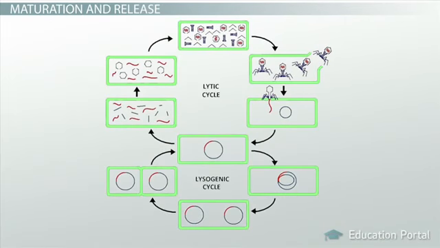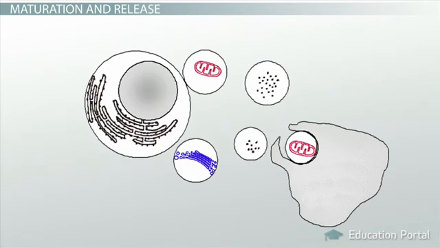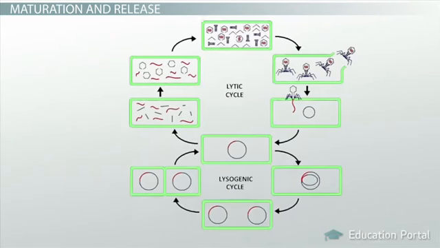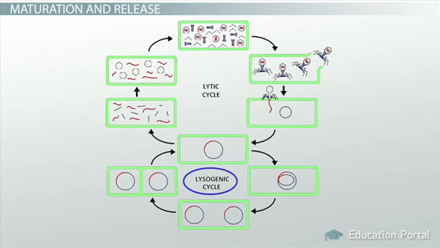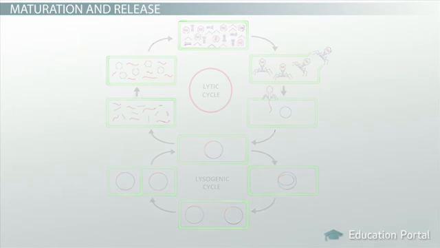The three methods of release I just described are all part of the lytic cycle I previously mentioned. Basically, the lysogenic cycle is a passive form of replicating a virus's genome without the production of any viruses, whereas the lytic cycle occurs when the virus uses the host cell to produce viral progeny, which many times results in host cell death. Something to keep in mind is that some viruses will enter into the lysogenic phase prior to the lytic cycle, while others will skip to the lytic cycle right away.